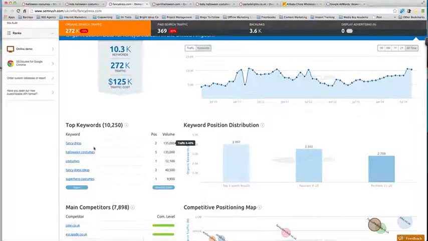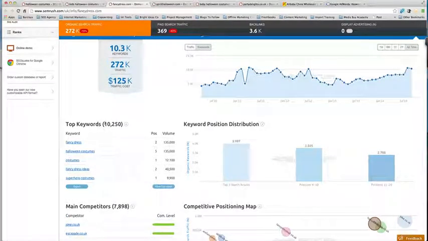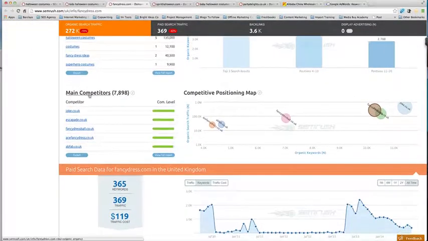Here are the keywords that they actually utilize, so we can extract all this data, we can extract all the top keywords that they are using to put into our adverts, into our SEO campaigns, into our descriptions, into pretty much anything we do. And again, guys, this is going to be useful for you when you are doing some Amazon listings and eBay listings as well, to add some relevant keywords in there. And again, it gives us our main competitors here. So look at competitive map here, put joke.co.uk, Escapade, Fancy Dress Ball, and you can export all this data.